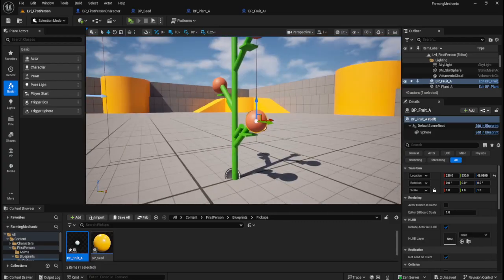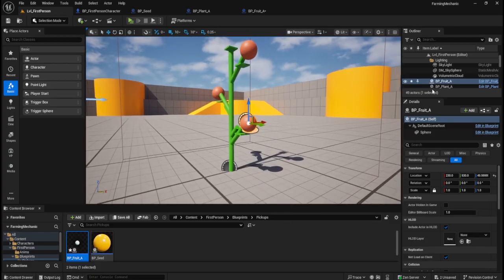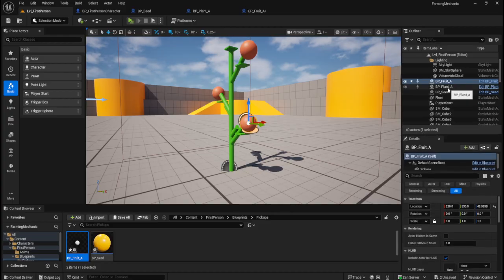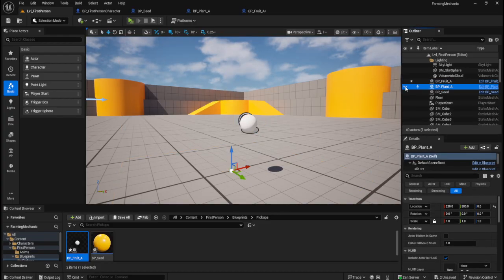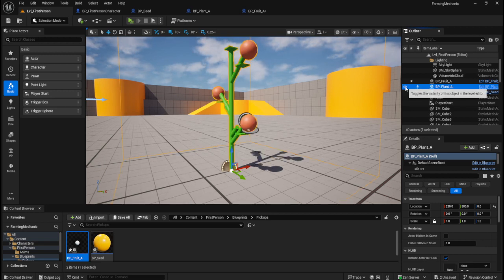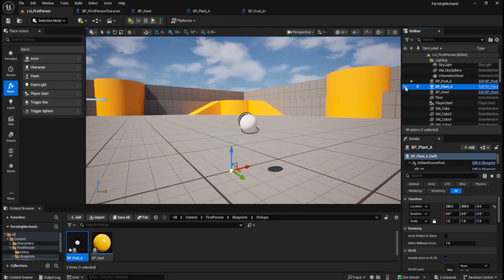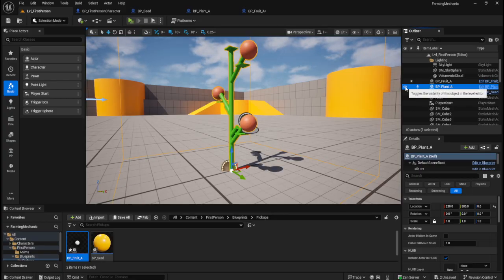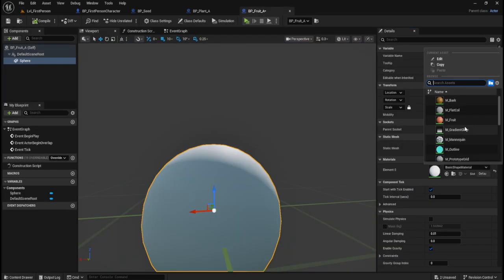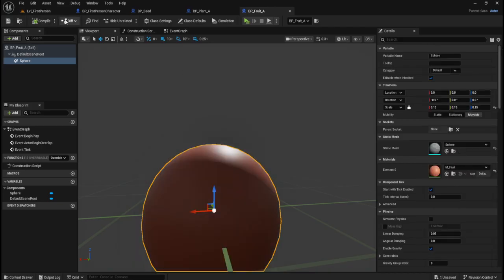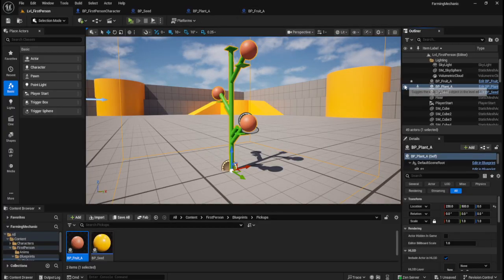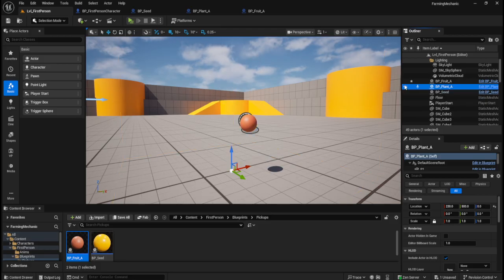Oh, that looks perfect. It's jabbing out a bit. But if I take plant A, can you see that? I'm toggling the actor on and off. It is literally in the exact same position, guys. Look at that. Excellent. And then if I do that again, look at that. There we have our fruits, right size.